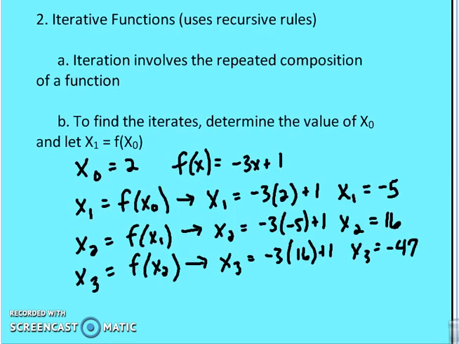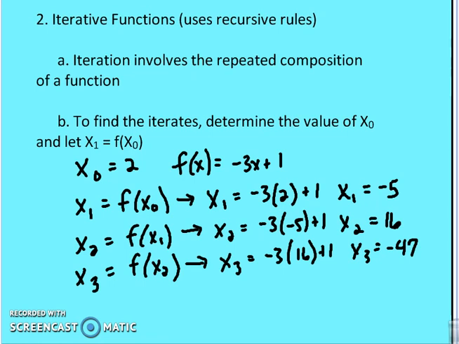Let's also talk, in the context of finding recursive rules and values for the nth term using recursive rules, about iterative functions. Iterative functions are functions in which we take some input into a function, then receive an output, then take that output and put it into the input of the same function, and so on until we're done with a finite sequence and come up with a final answer.